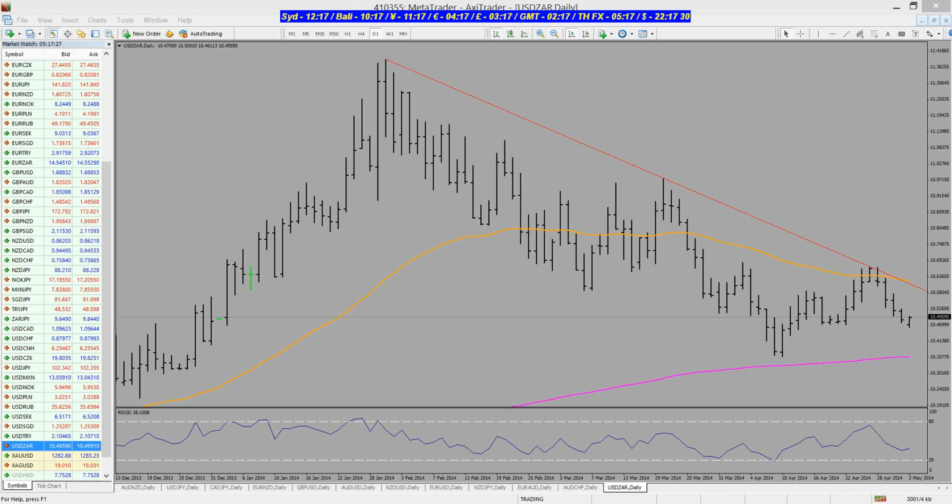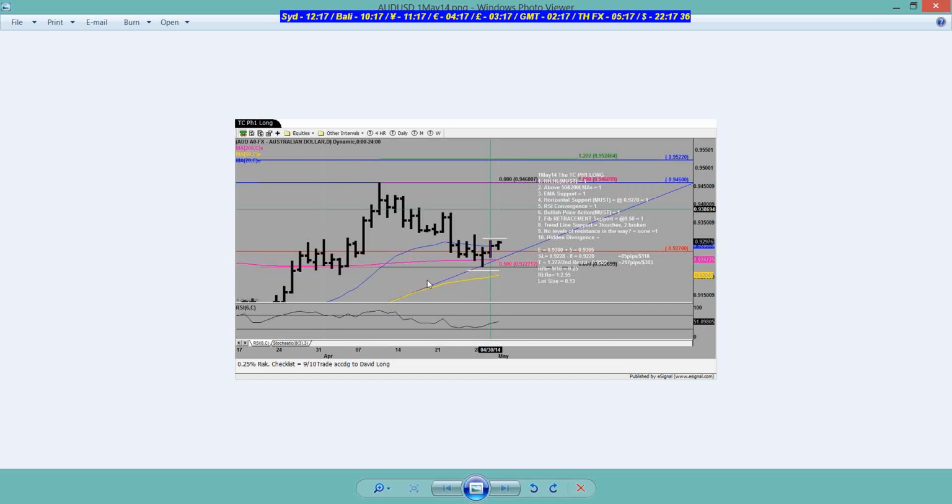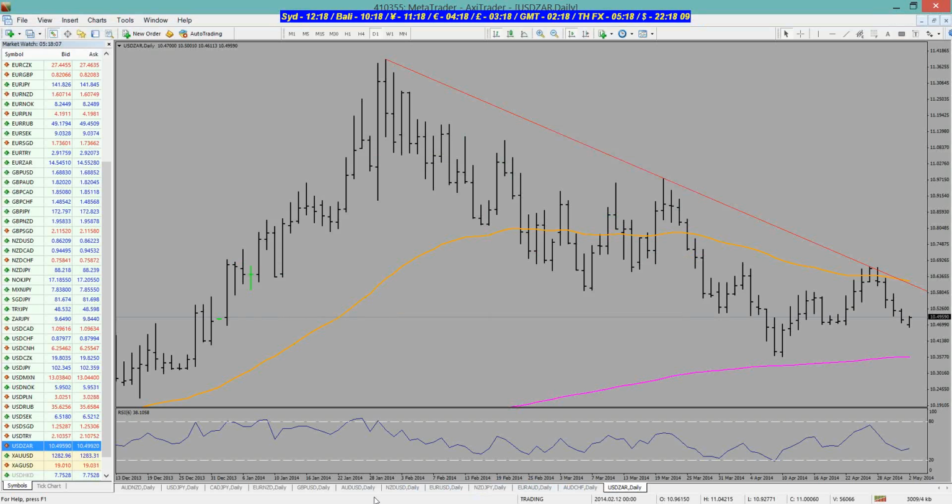Euro Kiwi, Aussie dollar, Euro Kiwi, and Aussie dollar. Yeah, a lot of you took these trades. Aussie dollar, I suppose that's your entry and that's your stop. Yes. Fibonacci is 50. 92.70 is your horizontal. Trendline support, 3 touches, second broken. No levels of resistance. Hidden divergence. If you go back and have a look, there was hidden divergence.